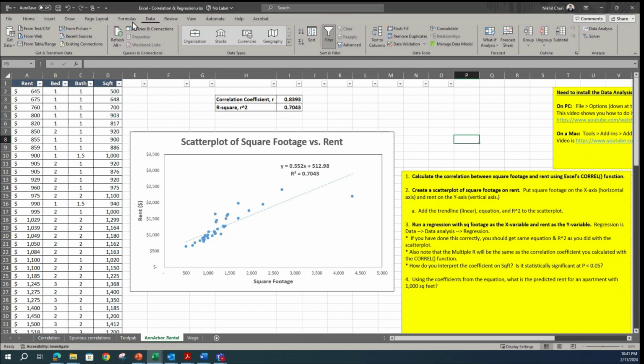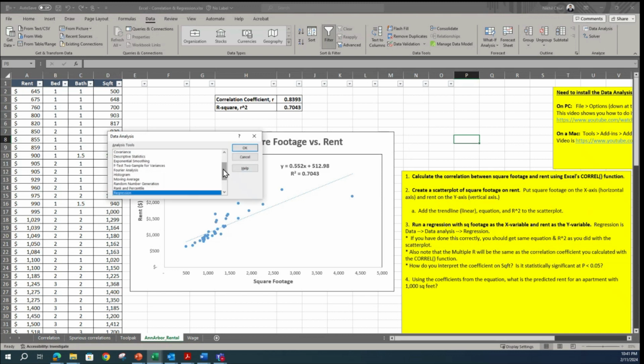So again we are here, Data Analysis. Once you click that, you can see that these are all the types of analysis which are part of the Data Analysis ToolPak. And the third time I'm repeating this because I have myself used this function in lots of real-world situations, and it makes everybody's life very easy. So your job is to understand how to read it and take it forward.